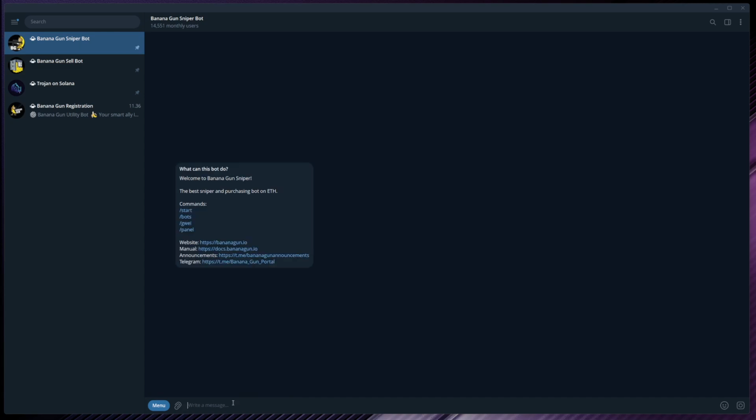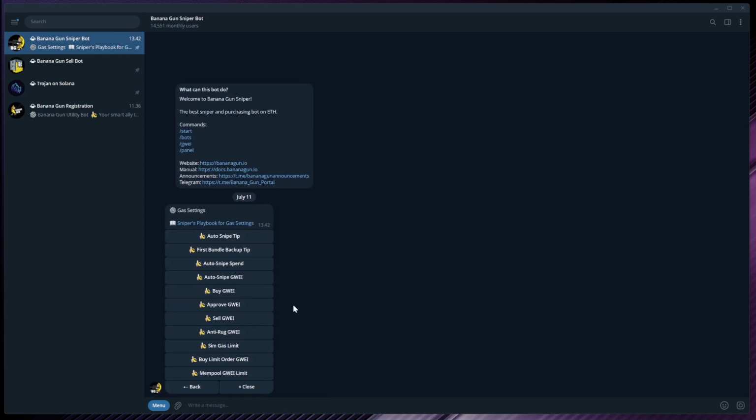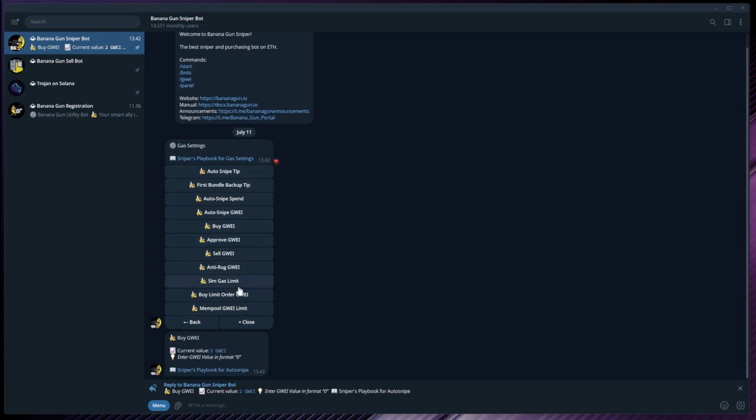So, what settings might you want to change? You might want to change the gas, because if you use the default, you're essentially also behind, I would say. The current value is 2, so it's the current gray plus 2. If you're going to buy whatever coin on X block, and someone has a higher gray than you, they're going to be early on the block, so their buy will come in before yours.